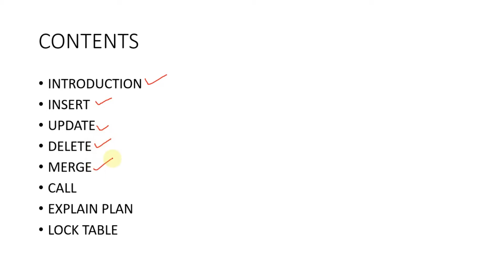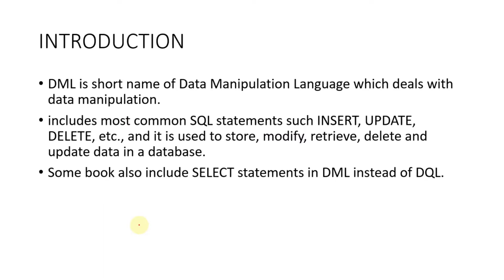Then we have deletion of records in tables. The merge query is also used to combine two or more tables. Call is used to execute a stored procedure or function already present in the database. Then we have explain plan. We will look into this topic, and also lock table will be practiced and studied in today's lecture. So we are starting with the introduction.